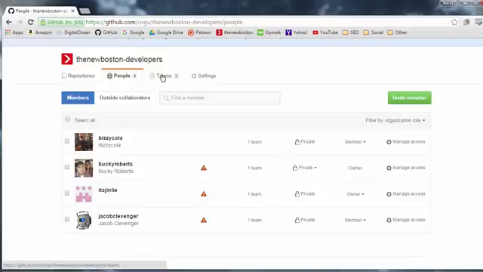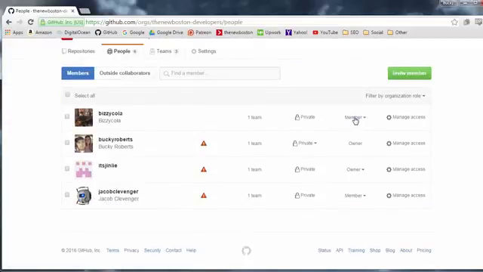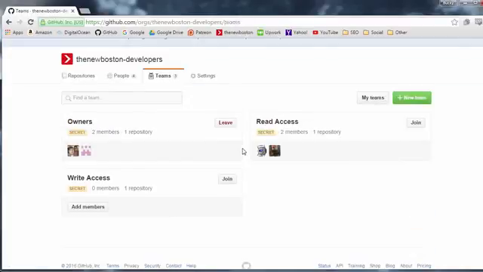Now, another thing that we need to cover is this Teams tab right here. GitHub is actually really cool, and this is actually really smart how they did it. Instead of going through every single member in your team and adjusting their privileges, what repository they're allowed to access, what permissions they have, which would be a pain in the butt, what they allow you to do instead is group people into teams. So you basically make these things called teams, and you stick whoever you want inside it, and then you assign permissions to the entire team, and it's so much easier this way.